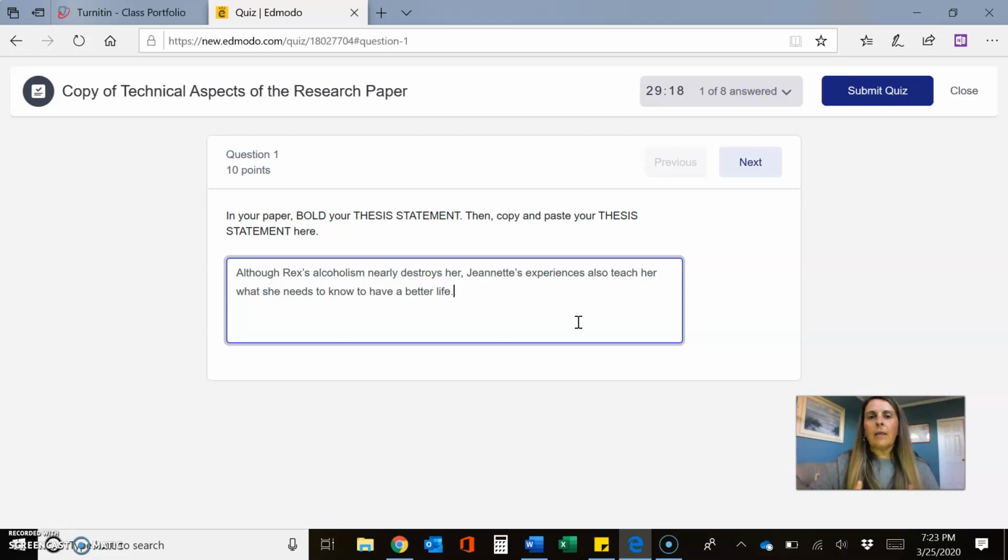paste it. Okay. And then when you get to the last couple of questions, I think it's the very last question, it will remind you to save a new copy or an updated version of your paper so that it includes all of the little highlighting and bolding and color changes that the test required you to do. That way, when you upload your paper to turnitin.com, I will be able to see all of that. And I think that's going to help me get through the grading process a little bit faster because I'll be able to locate things faster.